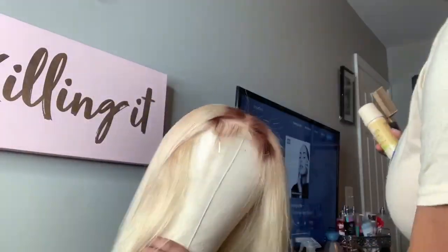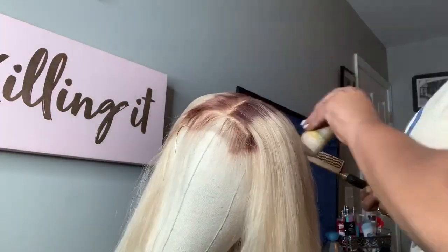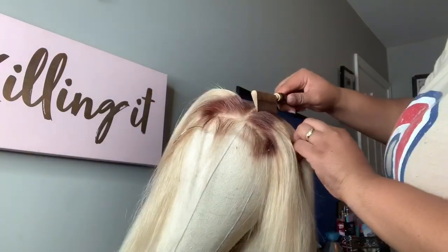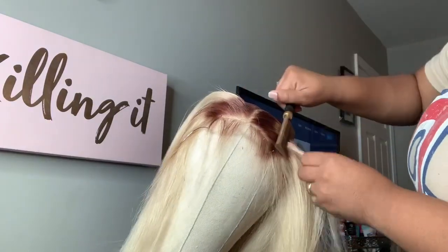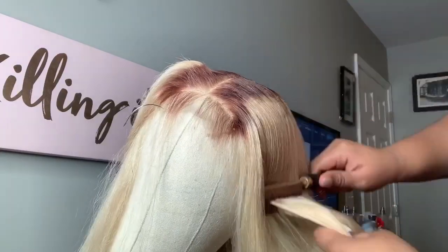Oh my gosh, on to my favorite part. So I'm just gonna go in with this wax stick. I usually use the She's Bomb collection wax stick, but I found this one at my local beauty supply and it works wonders as well. I'm just going to put that on each side and hot comb it to my liking.